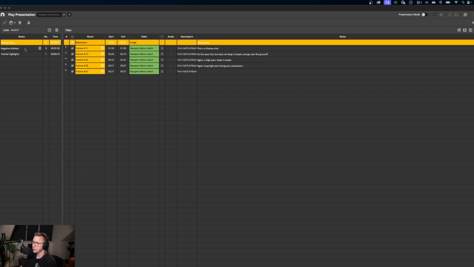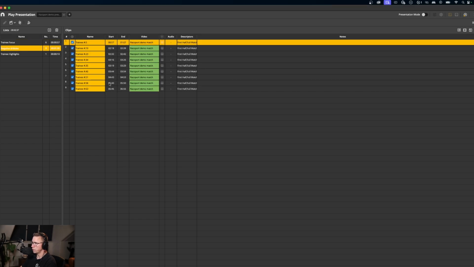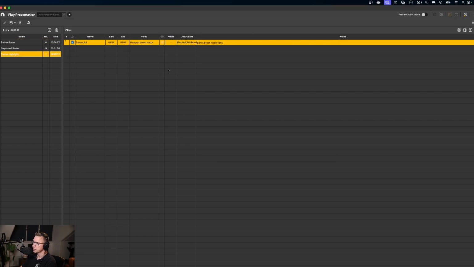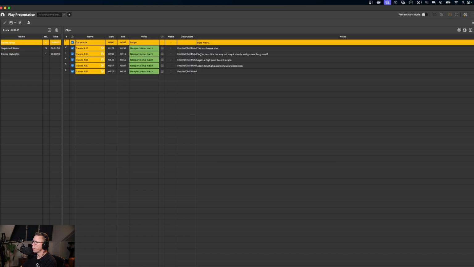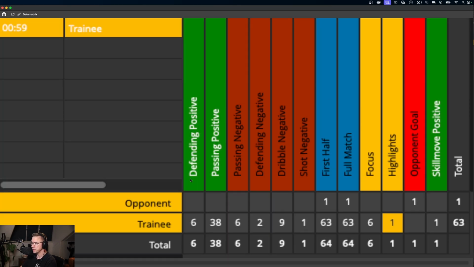And if you click on it, you can see on the right side the amount of options there actually are, and the clip lengths, and also our notes. So for example, if you go to trainee focus, on the top you see the first note is a data matrix. The second is, this is a finesse shot, which is not the shot the trainee should take in this situation, etc. So to show you this animation, to show you what we do in these things, we enable the presentation mode. And what it will do, it will play all of the clips made in our full presentation.